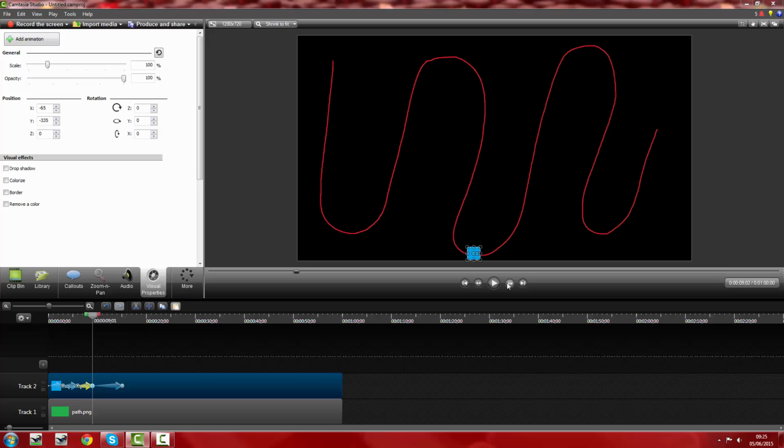So let's do the last couple of corners. Alright, so at 18 seconds, put that there. So now when we play it through, it's going to follow the path as intended, hopefully.